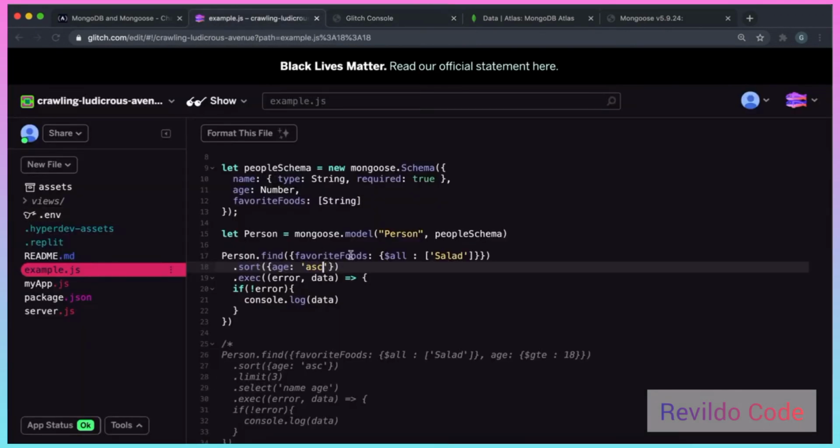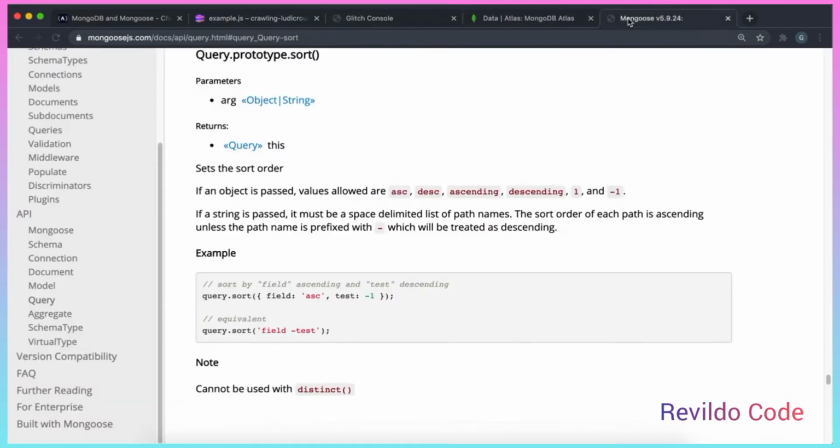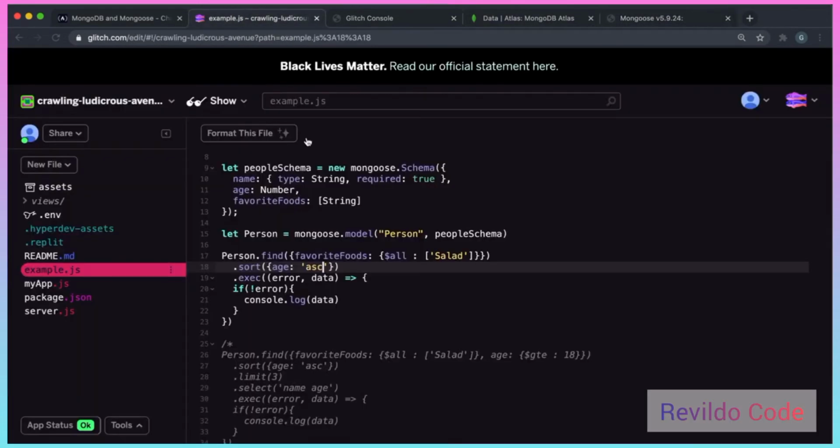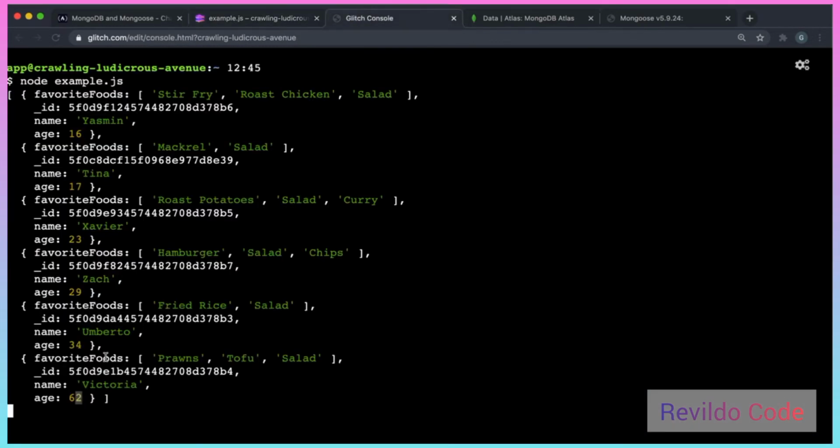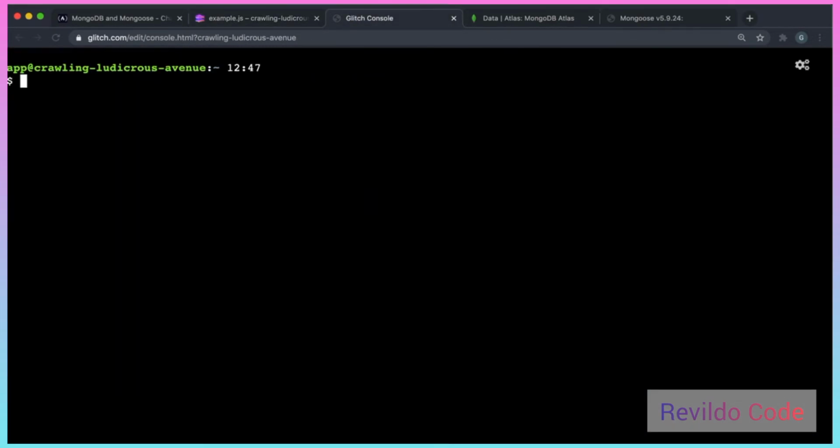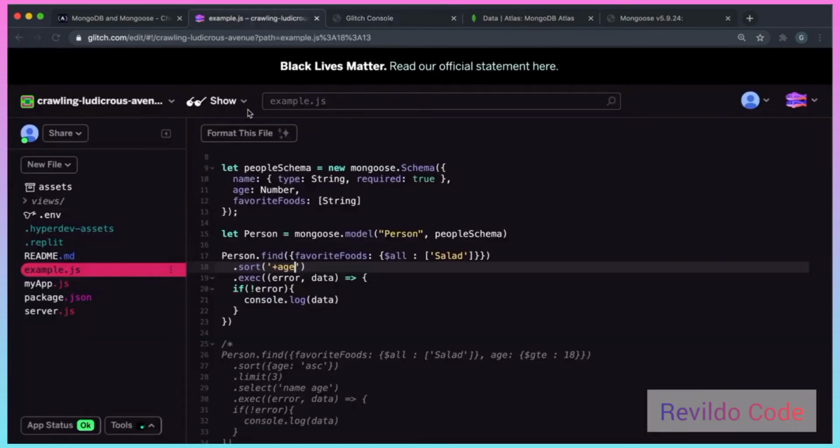And another alternate way to do this is that we can just do something like this. So we can give a string instead of an object, and we can just do plus age like this. And hopefully what this should do is it should also just sort them by ascending order.